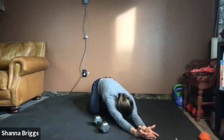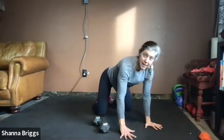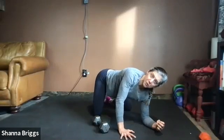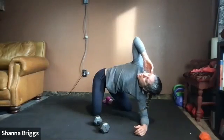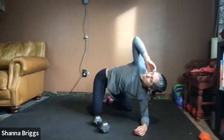Last one. Good job. We're going to come back up for our rotations. You can either stay up on the hands, or if you're good to go a little bit deeper into the rotation, take it down to the forearm. Same idea from there. Hand behind the head, elbow to elbow, lift out of that bottom shoulder, peer towards the ceiling. 5 here.